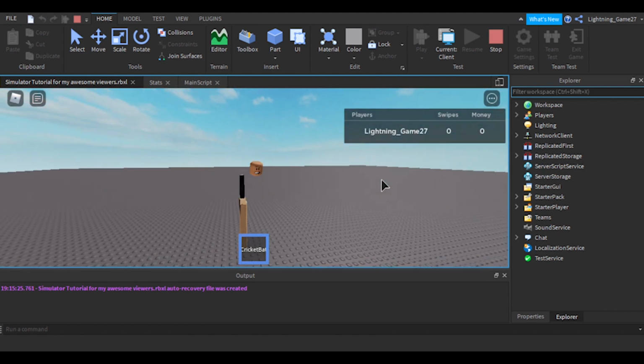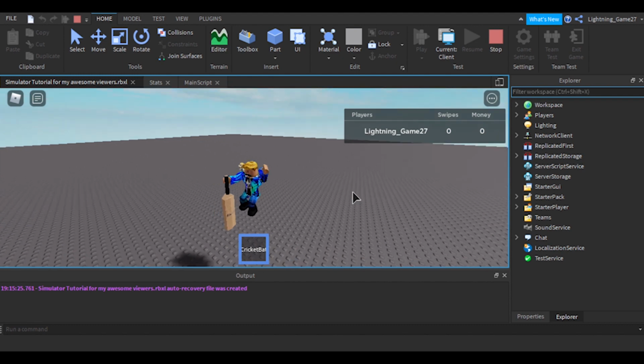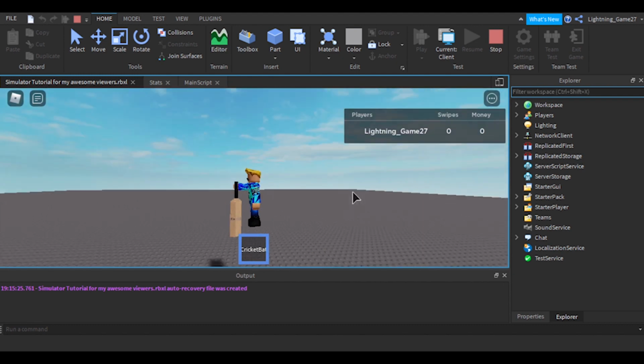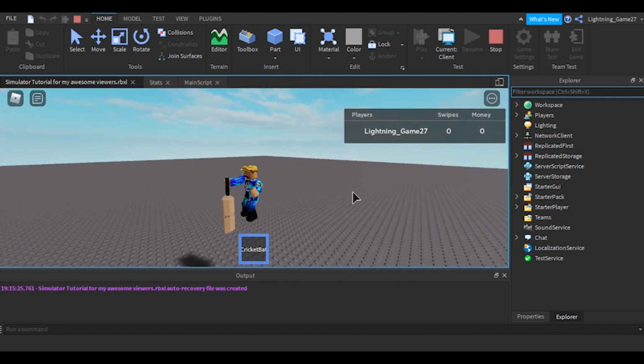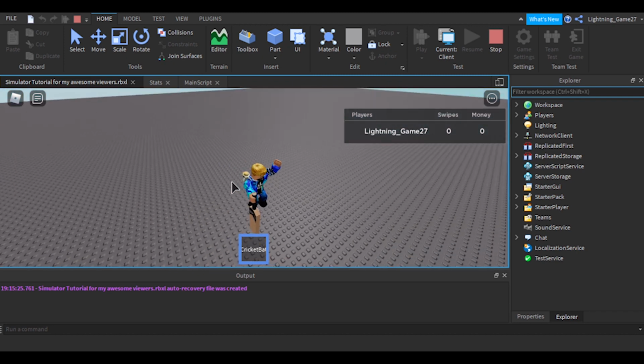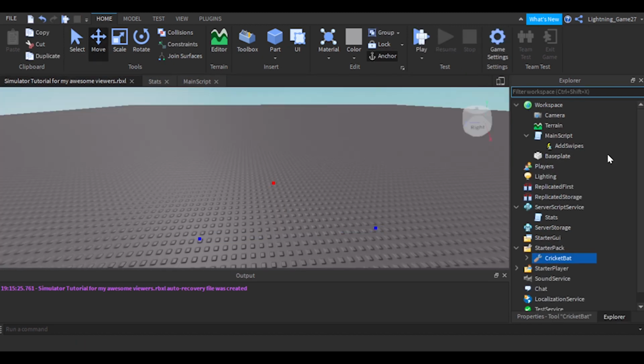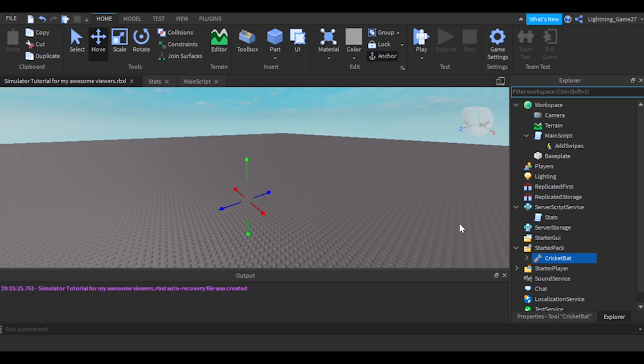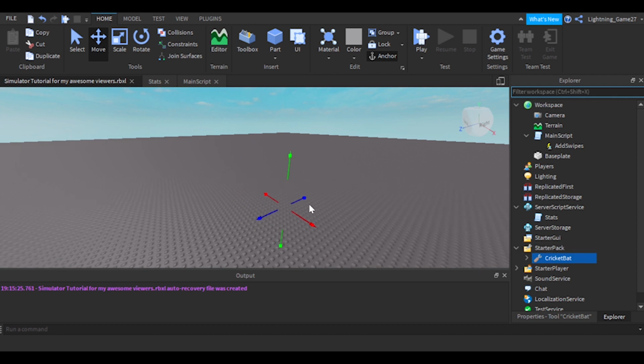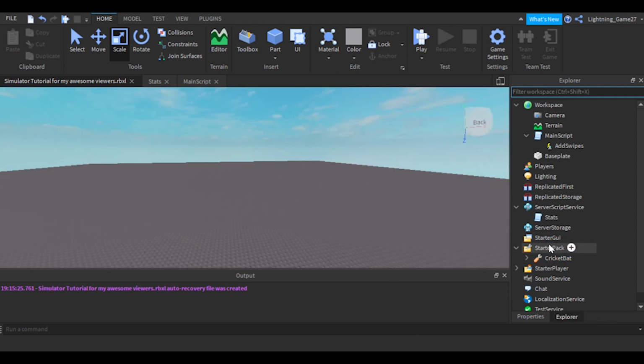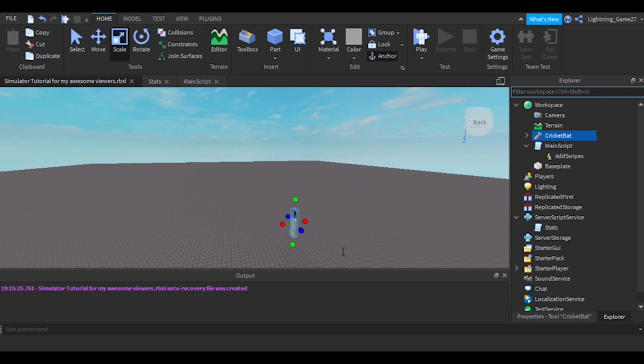There you go. So I have the bat. Oh, the bat is too tall. Yeah, the bat is too tall. But yeah, as you can see, the bat actually comes into my hand. Yeah, just use that. Maybe shorten the bat a little bit. Let me just shorten that just a bit so that oh wait, I can't shorten it because it's gripped. But yeah, you get the main idea. And yeah, I'm gonna put this back into workspace so we can work with it.